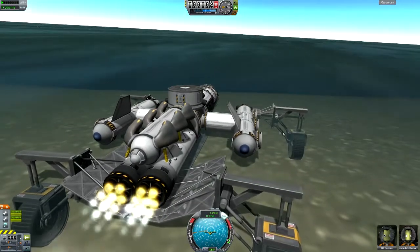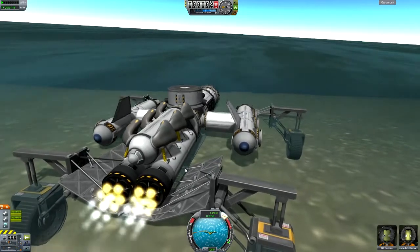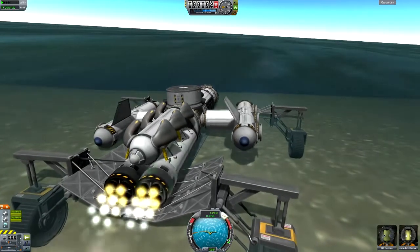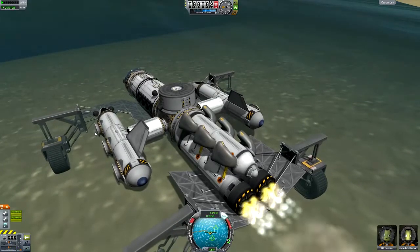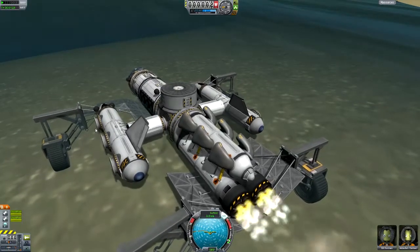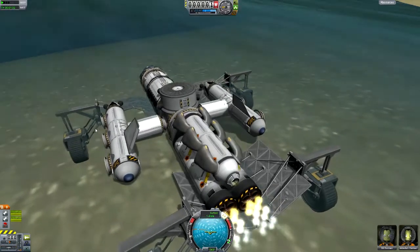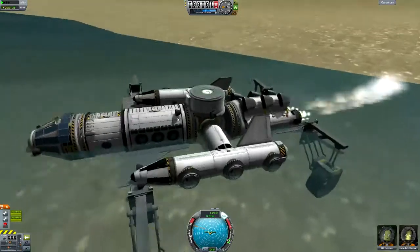Problem is the brakes are on this. Come on. Wiggle your way out. Wiggle, wiggle, wiggle, wiggle, wiggle, yeah. Come on. Do the wiggle, yeah. Hey! There we go. No! Not good. Oh, dearie me.